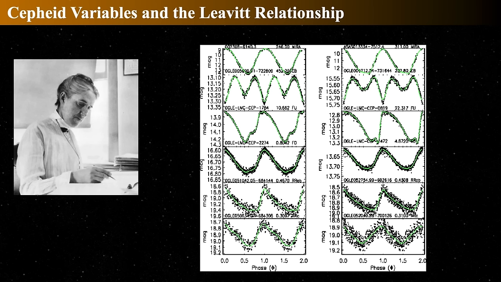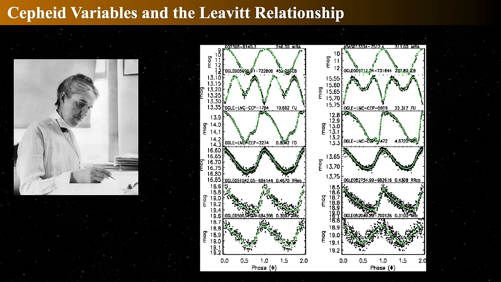Leavitt studied variable stars of the Small and Large Magellanic Clouds, as recorded on photographic plates taken with the Bruce astrograph at the Boyden Station of the Harvard Observatory in Peru. She identified over 1,700 variable stars. In 1908, Leavitt published the results of her studies in the Annals of the Astronomical Observatory of Harvard College, noting that the brighter variables had a longer period of variation.